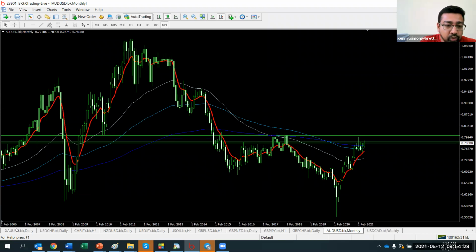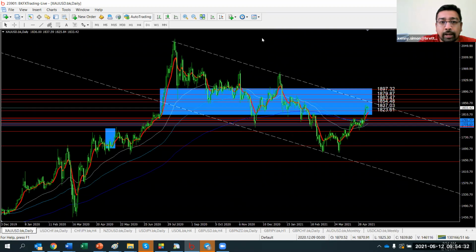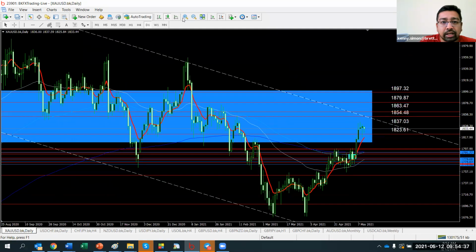Let's get to a few more AUD pairs, and then we can take a look at the other pairs. But before that, perhaps we go on to gold first. Okay, so we have seen the heat map. There seemed to be participation on the buy side of USD. So I would think that there may be more reversal first for gold, but gold is definitely within the zone for a buy. So whatever is happening now, in my guess, it's reversals. But then we are looking at it has actually reversed already. It has hit the second TP right there, came back, it came down a little bit, but from what I can see, it's still on bullish momentum.